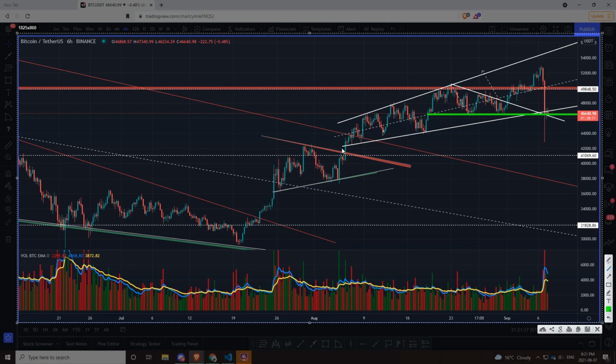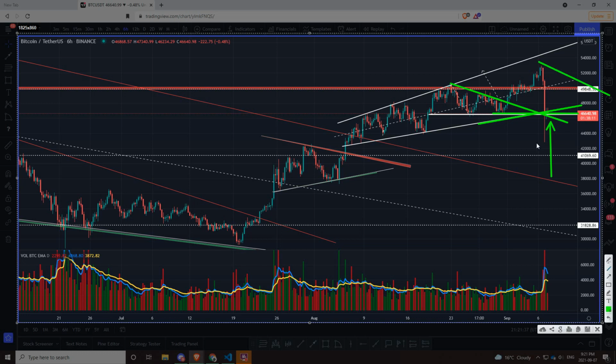Second level is this previous resistance right here that turned into a new level of support, and it's still currently holding, which is fantastic to see. So I'll try to draw that a little bit cleaner. And then we see the previous resistance here coming in as a new level of support as well. We can see that right here. So we have three zones of support creating a zone of confluence, and we are looking at this potential zone as the possible bottom. Well, we definitely do not want to assume that it's going to be going straight up.